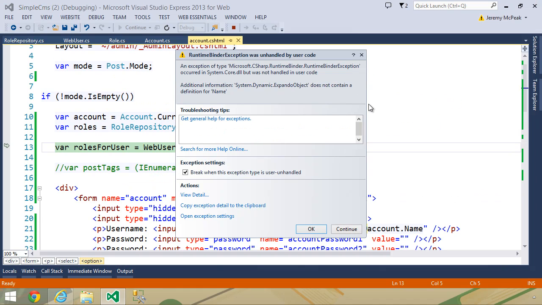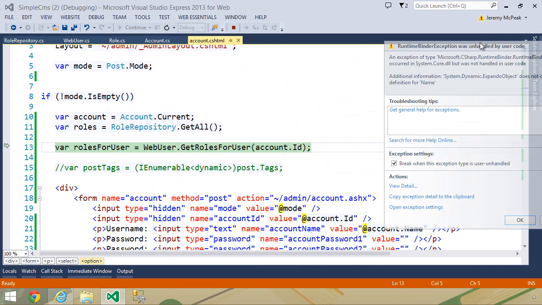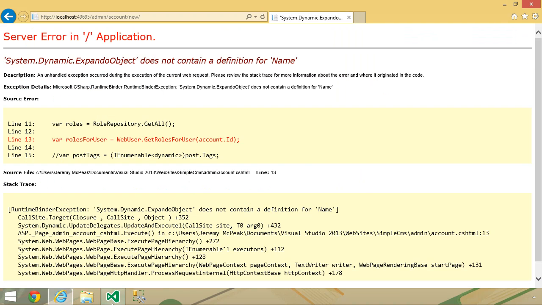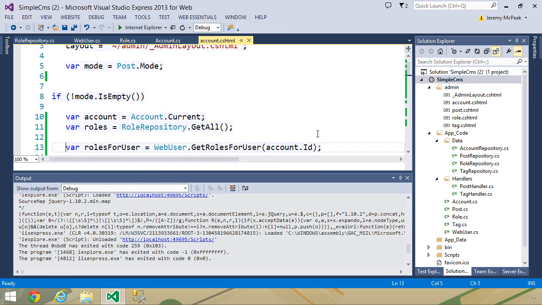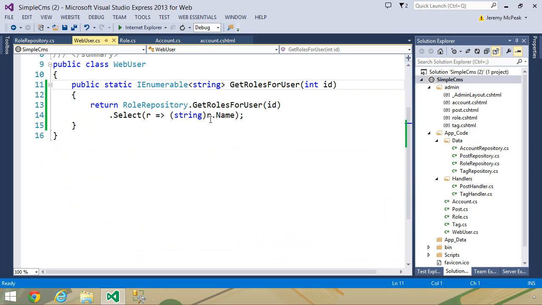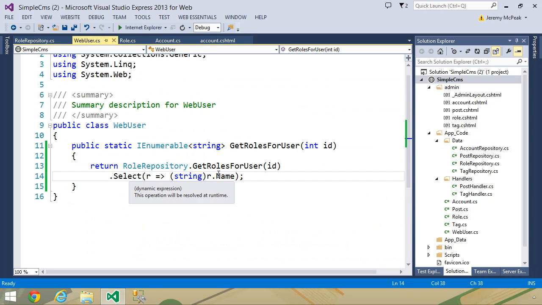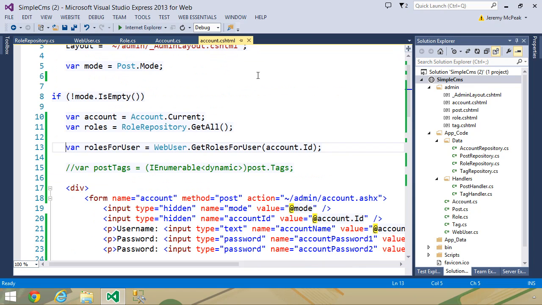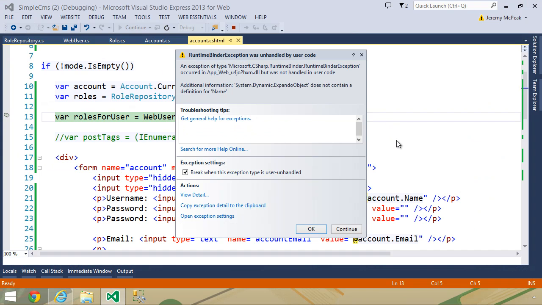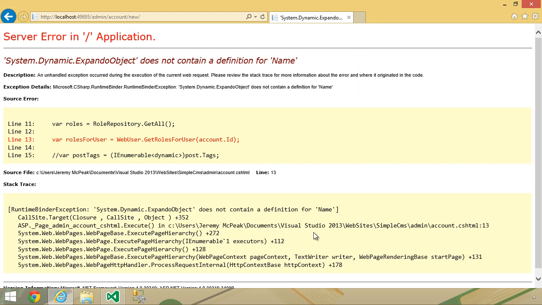Let's go to our create new user, and we have an exception. Let's see, we're getting an exception of get roles for user. That's not what I was hoping to get, so let's continue so that it'll continue on and crash. And let's see here. Okay, inside of get roles for user, I know that we are using the name property, but I'm not sure that that's the issue. So let's go to account, and actually, the stack trace would be very helpful. So let's run it again. Let's go to the create user, let's continue, and let's look at the stack trace.